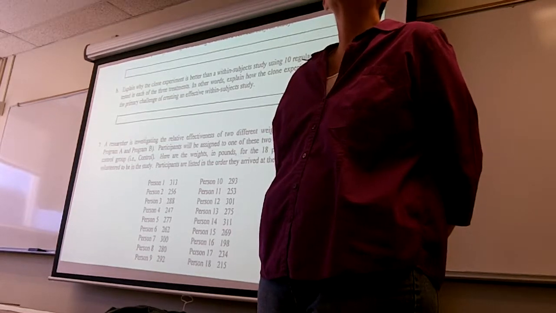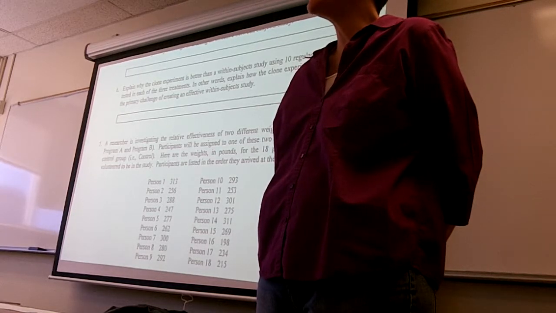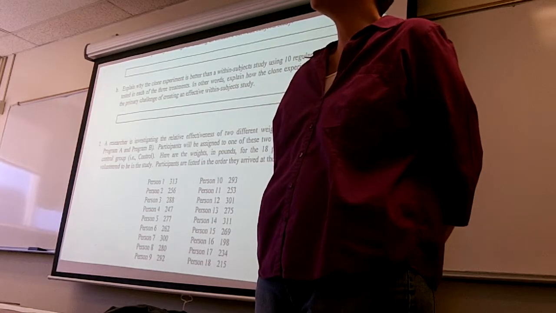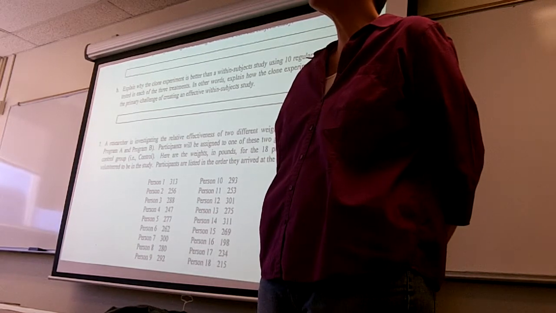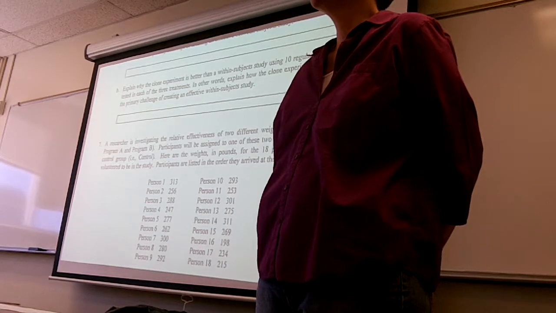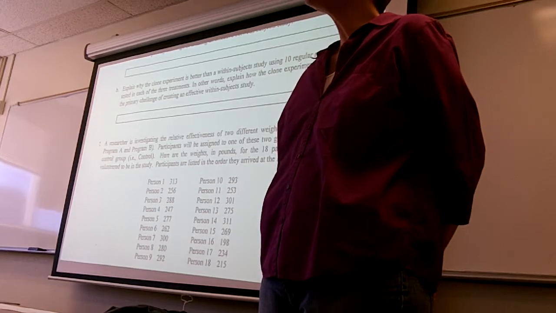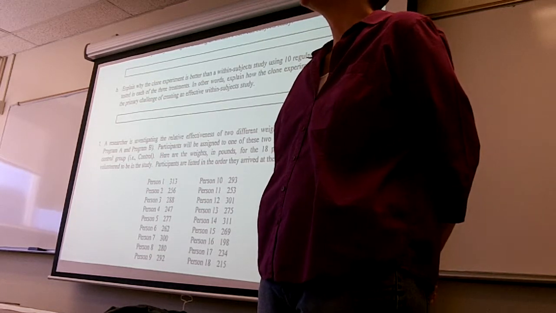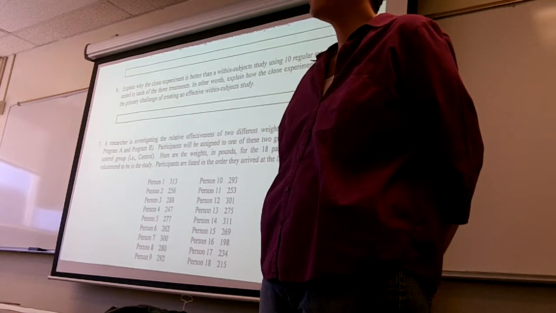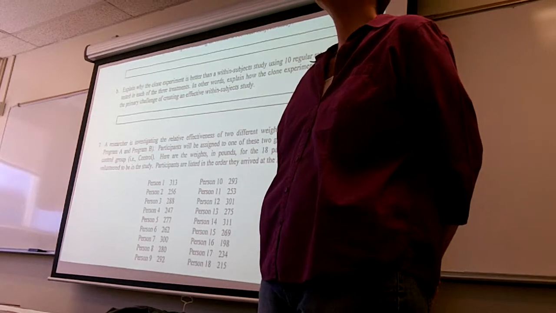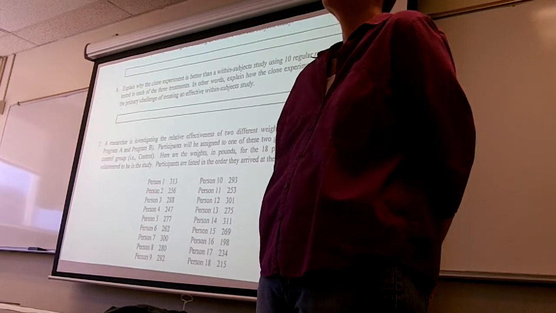So the issue here is that in order to have sequence effects, each clone has to experience every treatment, right, in some order. In the clone experiment, are they experiencing more than one treatment? No. Each one is experiencing only one treatment. So the clone experiment is a between subjects design. Each subject, each rat is experiencing only one treatment. As a result, there's no opportunity for sequence effects to emerge because they're not experiencing multiple treatments in any particular order. Each rat gets only one treatment. So there are no sequence effects.